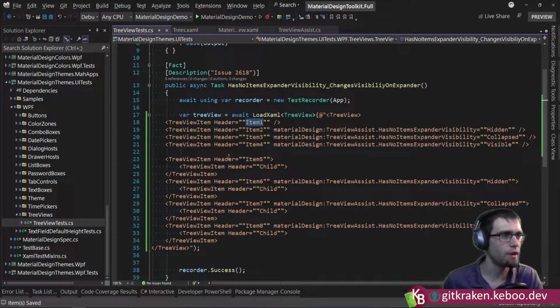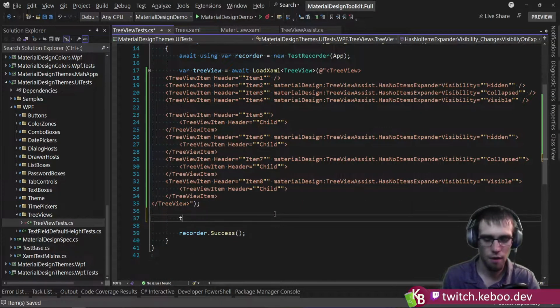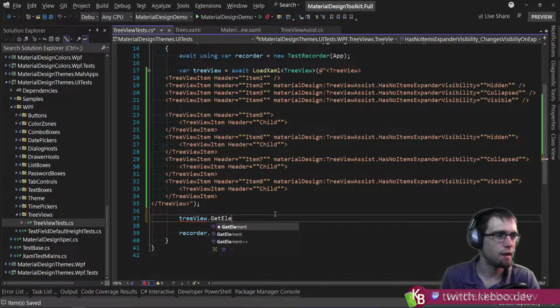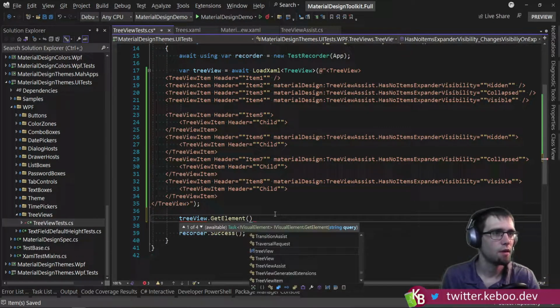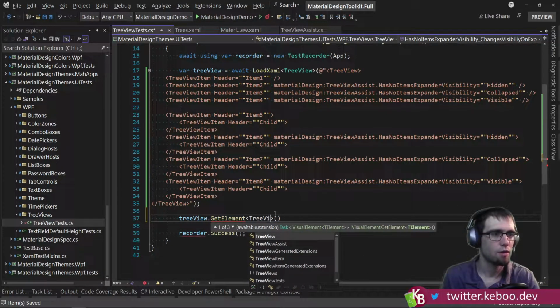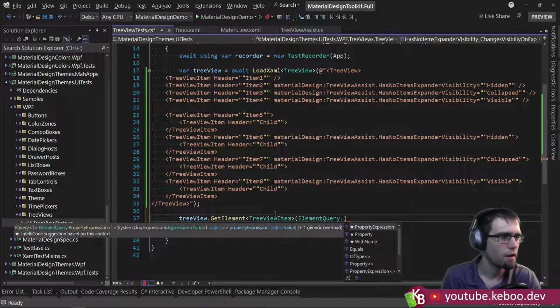So item 1 we expect hidden, 2 we expect hidden, 3 collapsed, 4 through 8 we expect visible. Okay, so let's pull them out. So tree view, get element, and we can actually do get element preview item, and I believe it's element query.